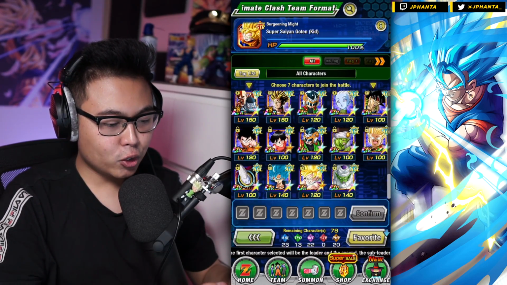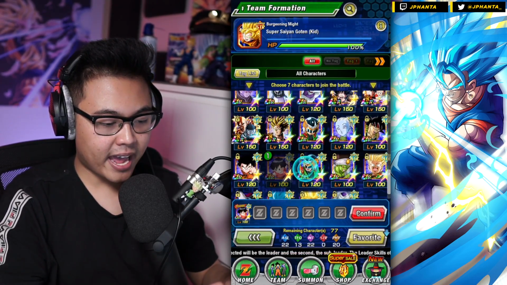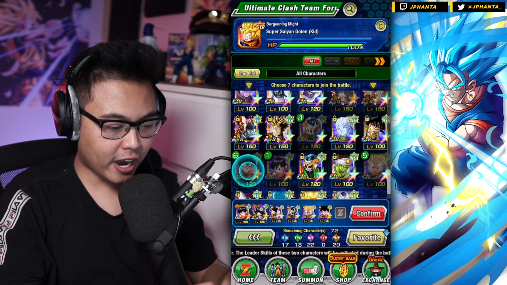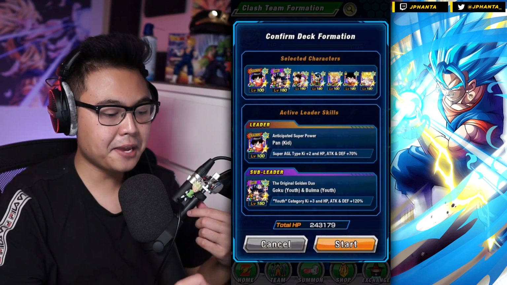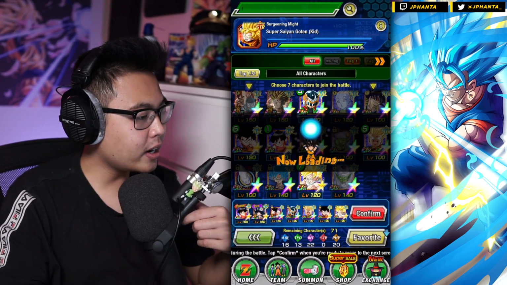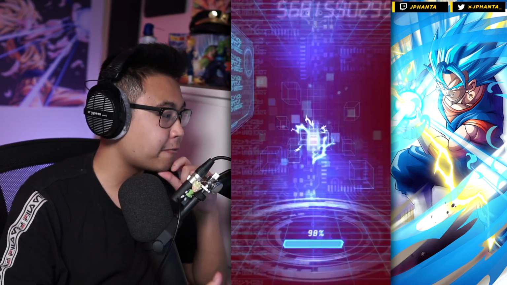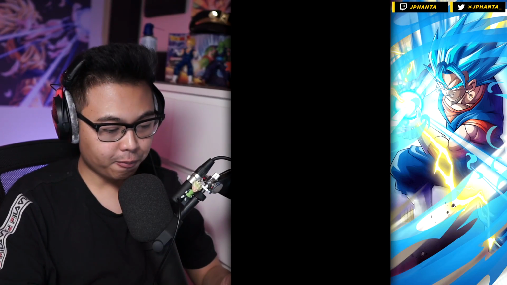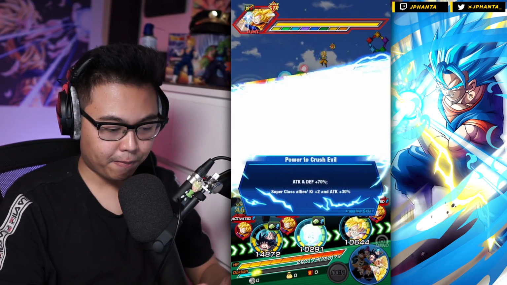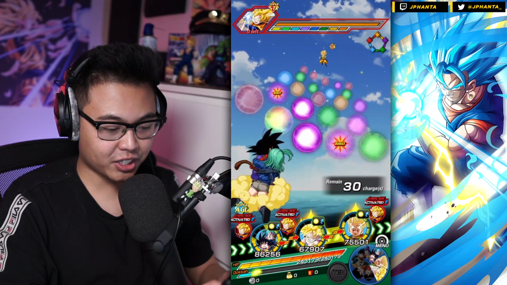Goten here, I like to use Youth with Pan and then the LR Goku and Bulma as the leaders with our other Youth characters. Should fit a full 7 team. And it should kill depending on where Goku is. Hopefully in the first spot in this first turn. No, but still, we've got some good tankers in here. Oh, they're actually in the last spot, which actually is pretty bad.